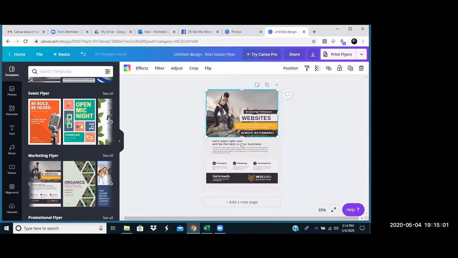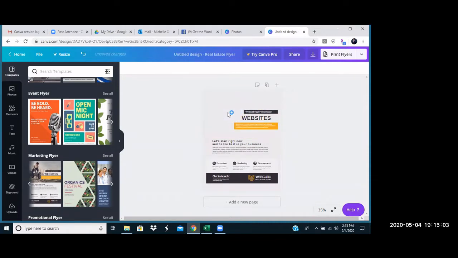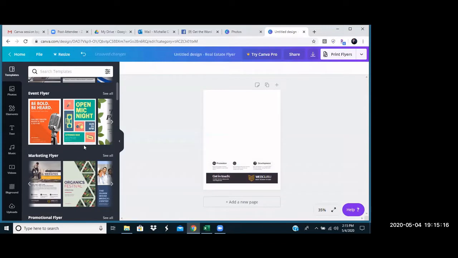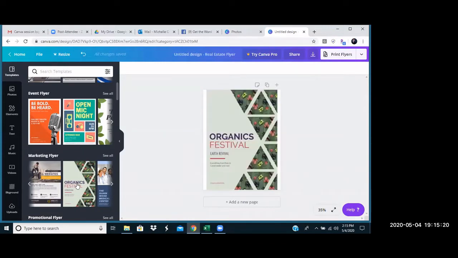Okay, so if you don't like that, like, I don't know if I like that. So I don't like that, so let's just delete everything. Or I don't like this particular area of it, or I don't like that element. I'm just gonna get rid of it. And it's literally like playing a video game. Okay, so I don't like that, so maybe I wanna use this one. I don't know about that one either.